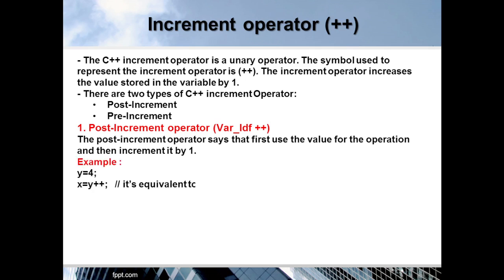So here we have initially y receives 4. Okay. So y قيمتها 4. And we have x receives y plus plus. It's a post increment operator. So here we remark that we have y plus plus. It's a post increment operator. Okay. So here we have two operations. We have the post incrementation of y and we have the assignment of the value in x. صح. By what should I start?